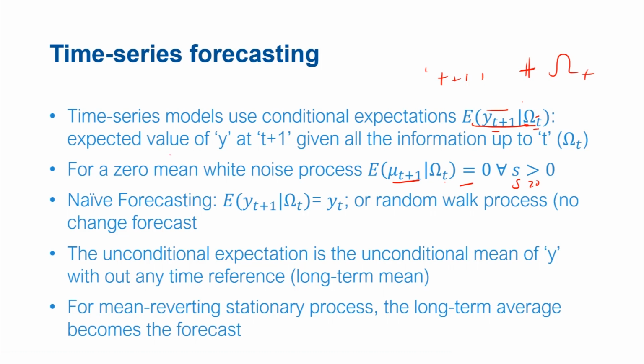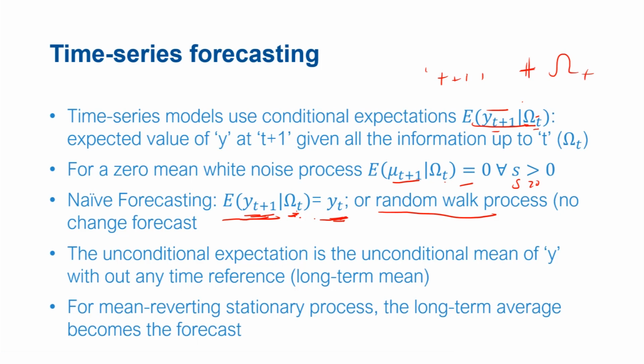There are two very simple methods of forecasting. One is called naive no change forecasting. This naive forecasting method suggests that the forecast of a series y at time t+1 given information at time t is nothing but its previous value y(t). This is also more applicable in the random walk process, where the process is purely random and therefore the best forecast of tomorrow is whatever the value today. So the conditional expectation of this series y at time t+1, given all the information and values known at time t, is nothing but the value at time t itself, which is y(t). This is also called no change forecast because we assume that the best estimate of the future value is today's value itself.